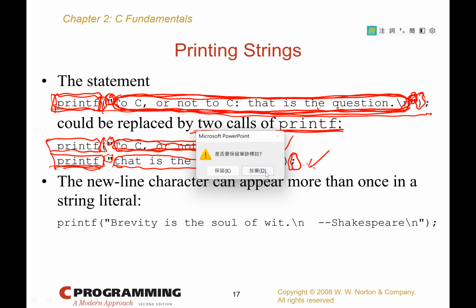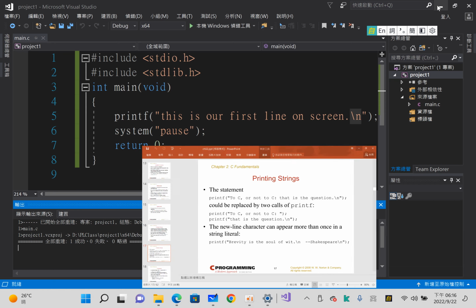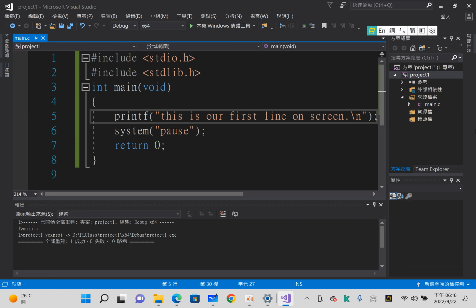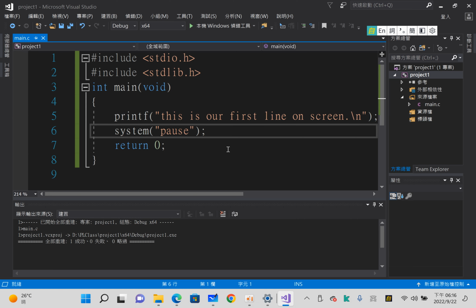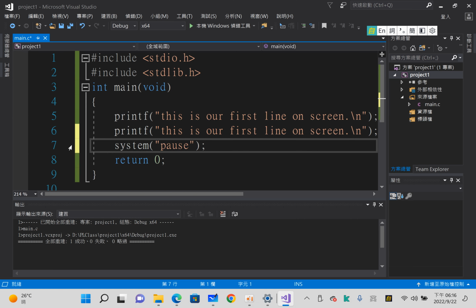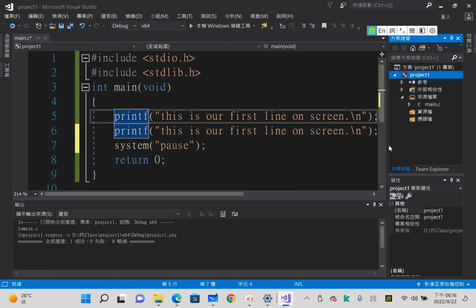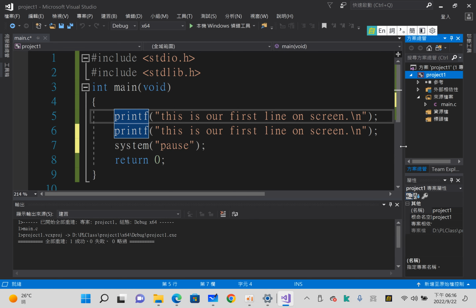You guys want to see an example? So this is our first line on screen. What we can do is break it into two. Previously, we had only one printf. Do you guys want this program?